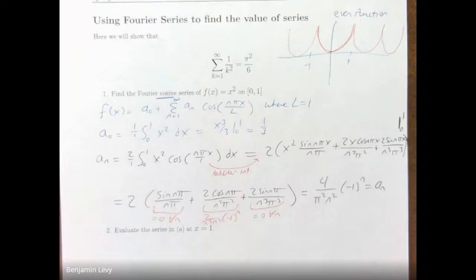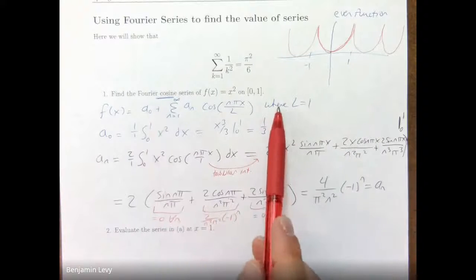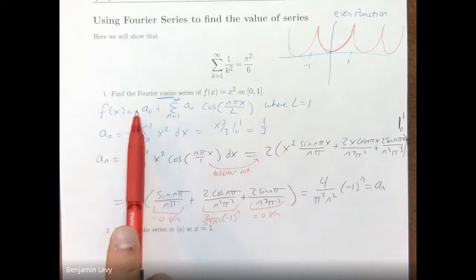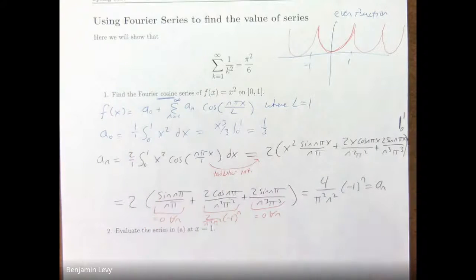Okay. So let's write down the cosine series. We wrote it down already. It's this thing with a_n being this. So it's going to be like 1/3, and this is going to go in there. Let me just write it down first, and then you can see we're going to evaluate it at x equals 1. We're going to evaluate at x equals 1 for a reason. So let me write down the final series, and then we'll do that.